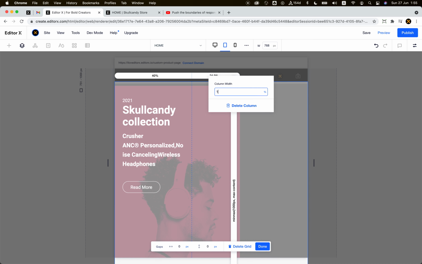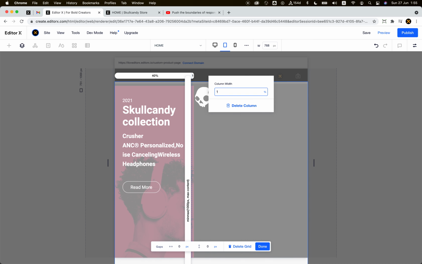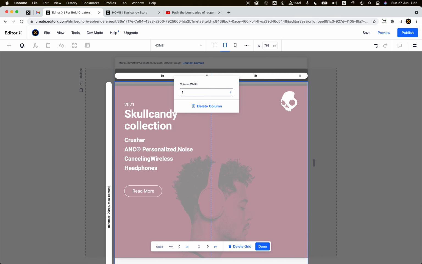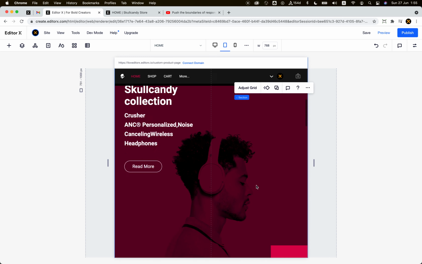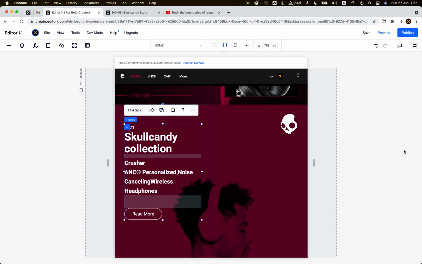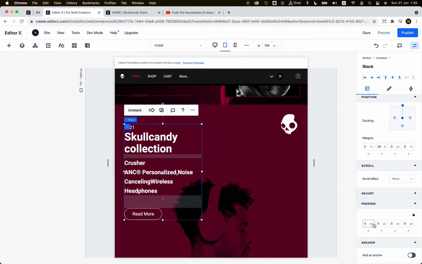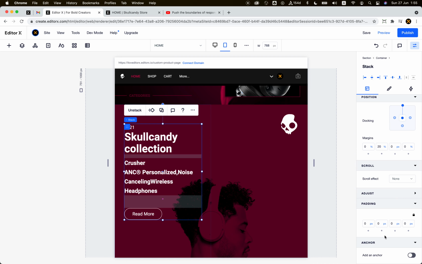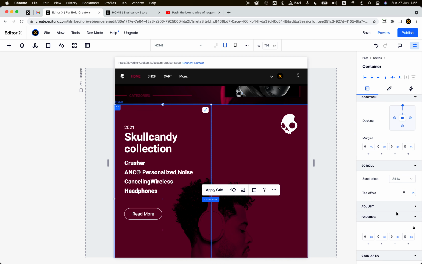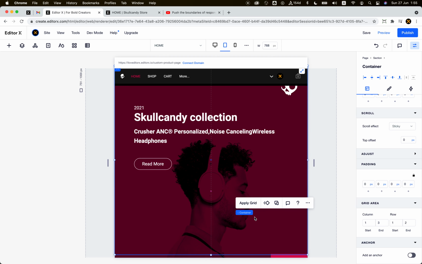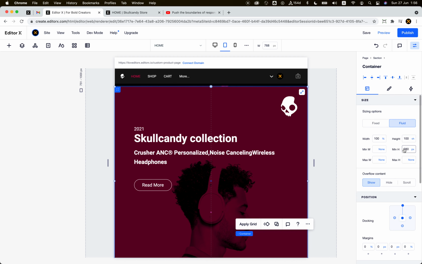So I will set it to be 1 FR and 1 FR. That means they are equal. All right. So first of all, this stack element can be on 2 rows. Where is it? Oh sorry, it's inside containers. So let's put this container on the 2 columns, so it looks already better.